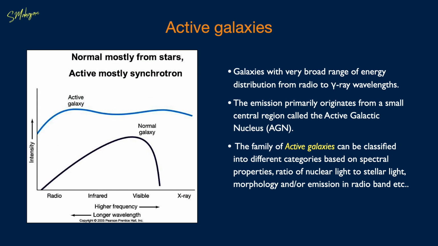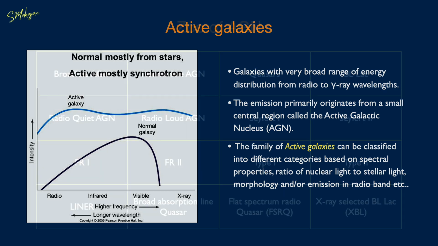Active galactic nuclei, or AGN, are galaxies with a very powerful and often bright nucleus. An active nucleus is so bright that it dominates over the luminosity of all the stars in the galaxy combined together. As a consequence, these active nuclei can be observed to very high redshifts and act as a probe for exploring the early universe. As shown here, the radiation from an AGN spans the entire electromagnetic spectrum from radio to gamma ray wavelengths, such that the energy per logarithmic frequency interval is almost constant. In contrast, the emission from a normal galaxy usually peaks in the optical or mid-infrared wavelengths.